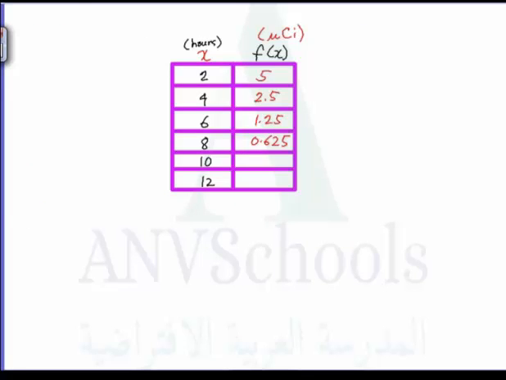So let us investigate the pattern. First and foremost, we could visually, explicitly identify that the x values have an add property. So 2 is added to another 2, that makes it 4, and 4 added to another 2, that makes it 6. This one becomes 8. This one becomes 10. This one becomes 12.